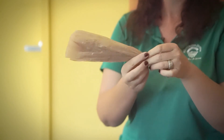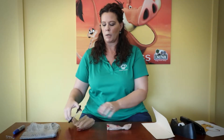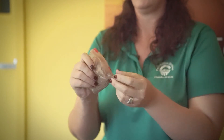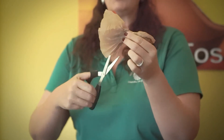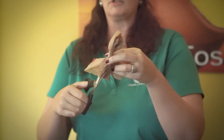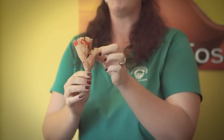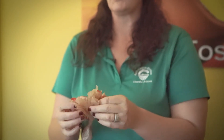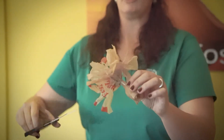Decide how long or how short you want it — it's up to you. I'm going to go about right here. You're going to trim off the excess once you've decided the length of tail you want to work with. So now I have this little funny-looking bag cut short. I'm going to fan it out a little bit. Now you're going to fray this end with your scissors to make it look like little tiny hairs. All you're going to do is start cutting strips into the bag. Be careful not to cross-cut or you'll lose pieces of your little hairs. You can make them as skinny or as fat as you want. Once you get a couple of cuts in, go ahead and fan it out — it almost resembles a little pom-pom. Fan it out and if there are any super wide pieces you don't like, go ahead and trim those to make it fun and poofy for your lion's tail.